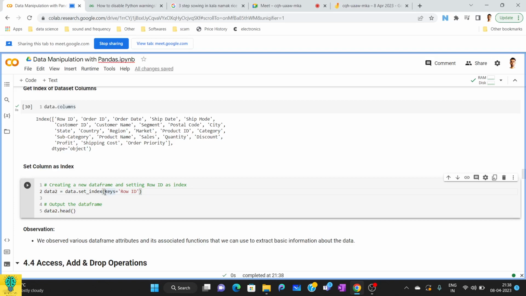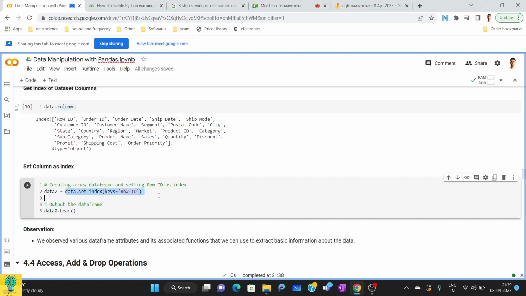Okay, in that we have a, b and c. So in this case we have a command called set index. This is going to change the index to whatever index you want. So I want to make the row id column, that is the first column, as the key, or as the index. So keys is equal to row id, and this is being passed inside set index, and this is being applied on my data.